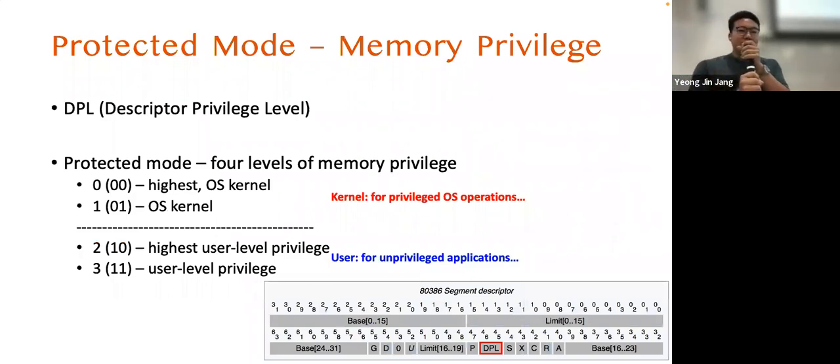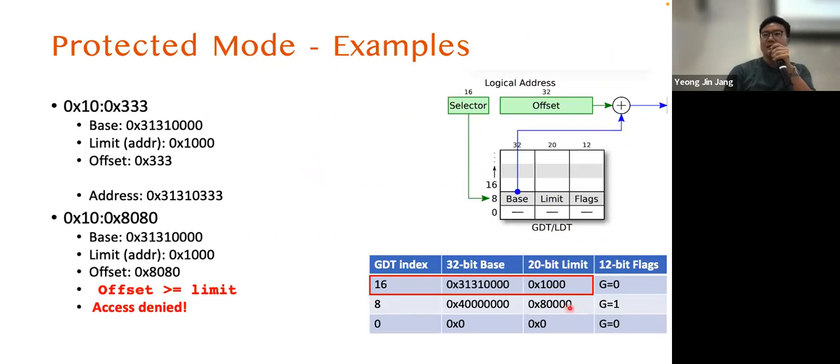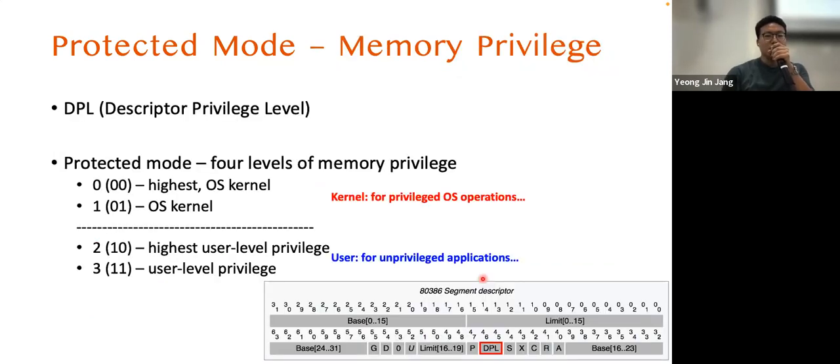The next is about the DPL, the descriptor privilege level, set per descriptor. Descriptor means each row in the global descriptor table, and for each we can set the descriptor privilege level. Because it has 2 bits, we can set 4 levels. The engineers at that stage believed there should be 4 levels, but we evolved from that and determined that we only need 2 modes.